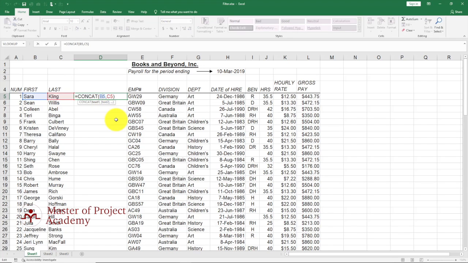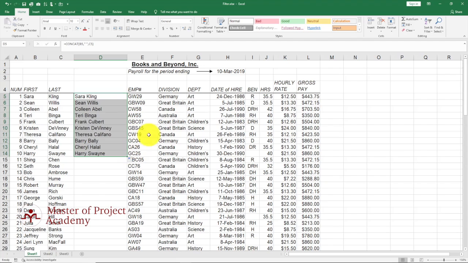In order to get the space, I just double clicked so that we can edit our formula. You want to click after that comma and before the C, because you're going to add an open quote, a space, a close quote, and then a comma. That tells Excel there's another piece of data in there, and the space in there is what I'm looking for. I'll go ahead and hit the enter key, and now you can see it's got the space. I can copy this down and have all of these. Now let me go ahead and delete this.